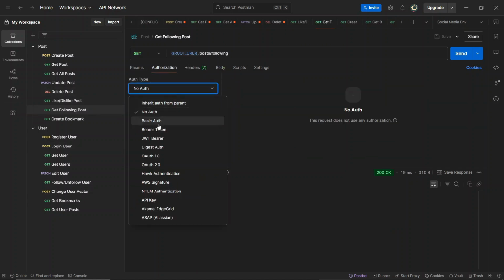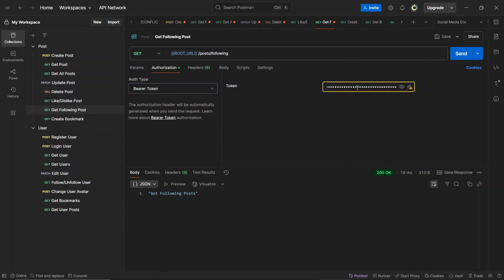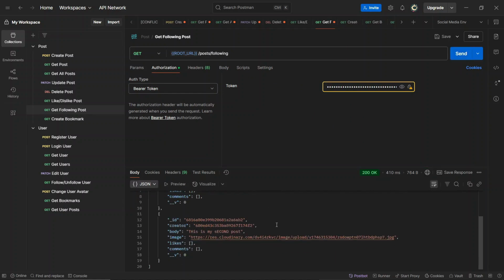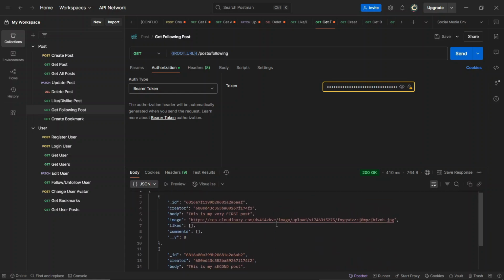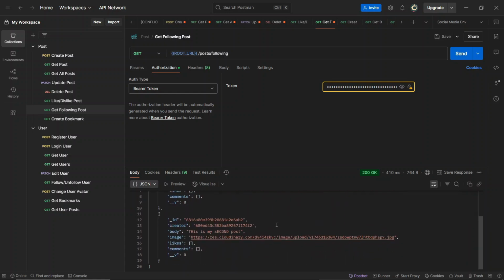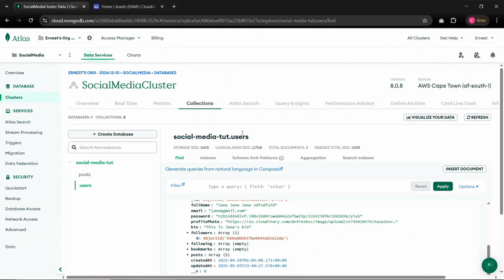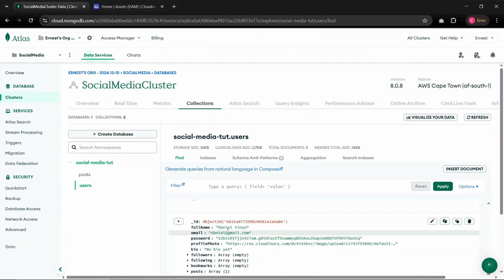So the bearer token, of course, should be the logged in user. And now if I send this, I should have the posts of the people that I'm following. And in this case, these 2 posts belong to Jendo, and that's the only person that I'm following. Okay, now if I go ahead and follow Daniel as well, so let me go ahead and actually copy the ID of Daniel.